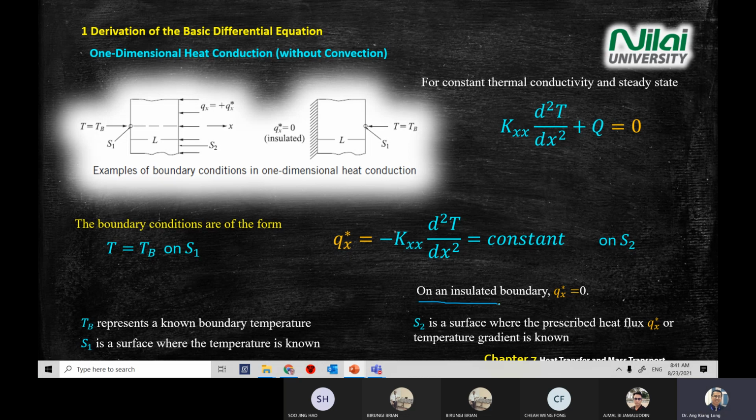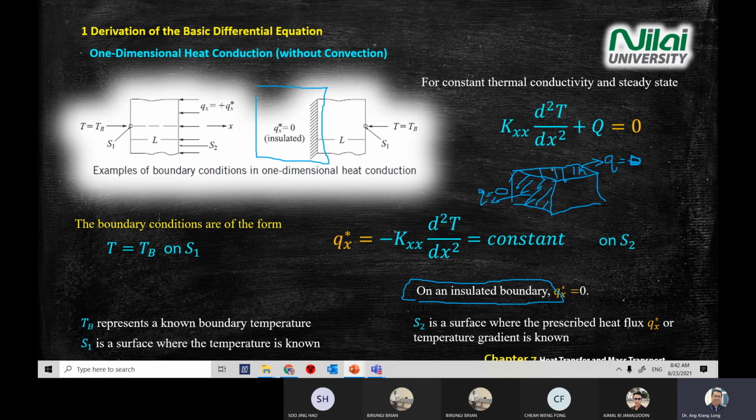If you have an insulated boundary, if you see any insulated surface in the question, it means no heat transfer happens, so the area will be 0. What does this mean? If I draw a cube and the 4 surfaces of the cube are insulated, for all these surfaces you can write Q equals 0. Small q, the heat flux, is 0 because there is no heat coming out. These surfaces also, Q equals 0.